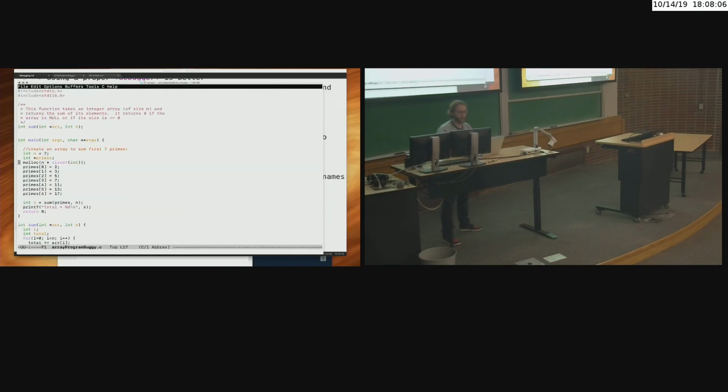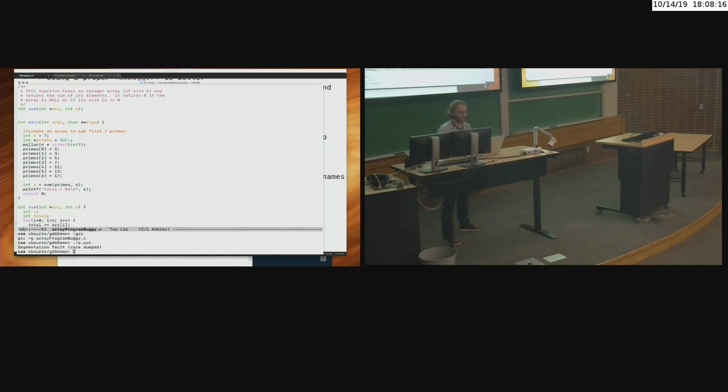I would have seen that. It would have been pretty obvious if I had followed good programming principles and good practices by initializing it to null. Now when I do this, it immediately seg faults out. Why? On this line, what am I doing? I'm dereferencing a null pointer, so slap yourself over the head for it.